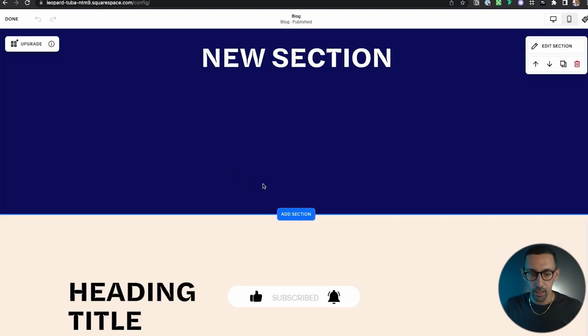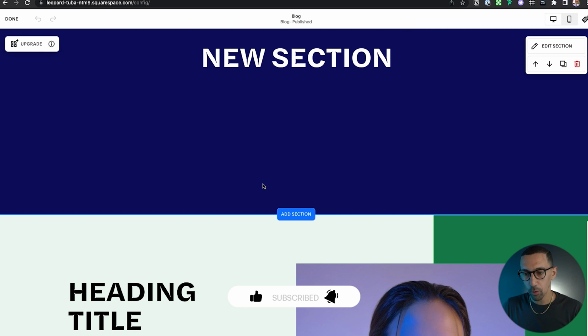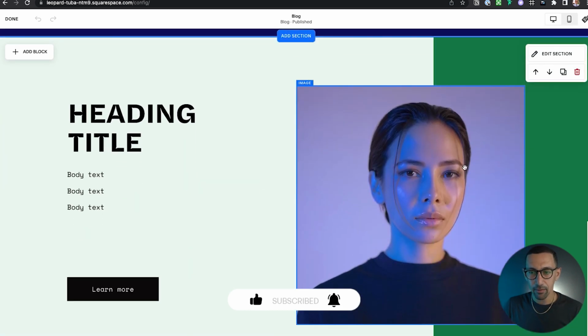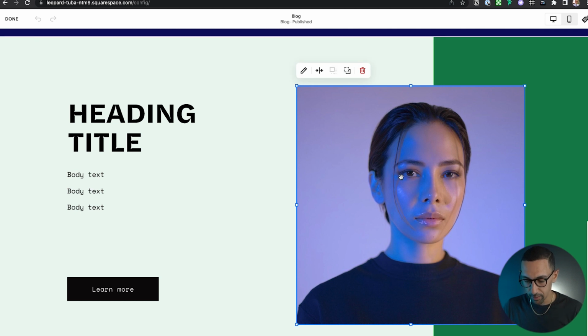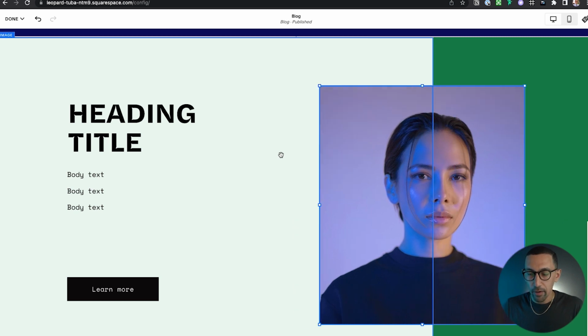First thing is this. Once the editor is open, we could hop into a page, and from here, again, this is Fluid Engine. You see the add block in the top left. That means we're in the Fluid Engine editor. I'm going to click on the image just so it selects it, but then you can start to use the arrows and move things around, which is really nice. So if I just use the arrows natively, it just moves something around. But let me show you something.